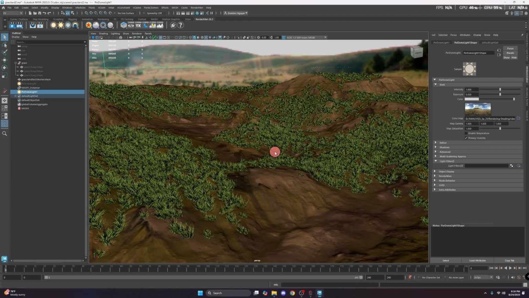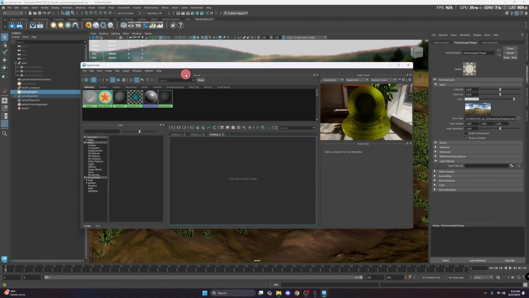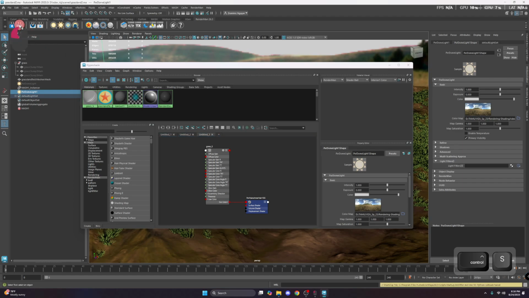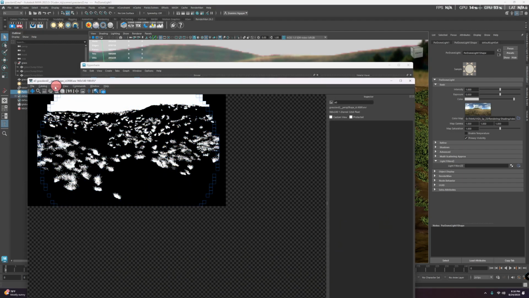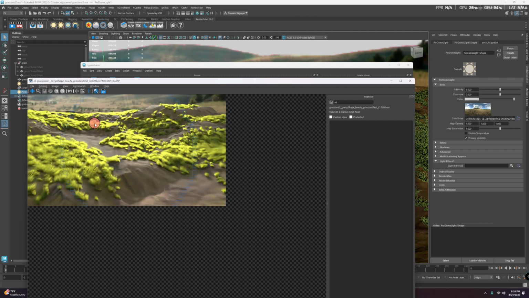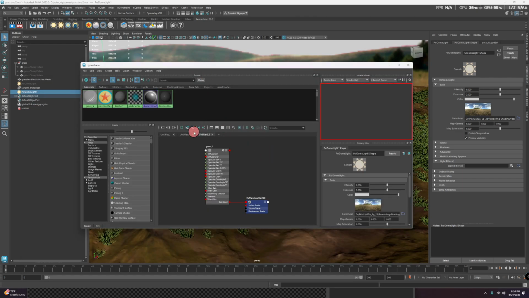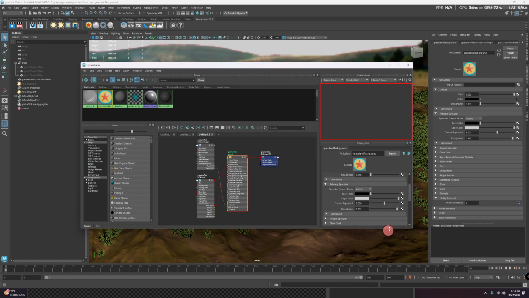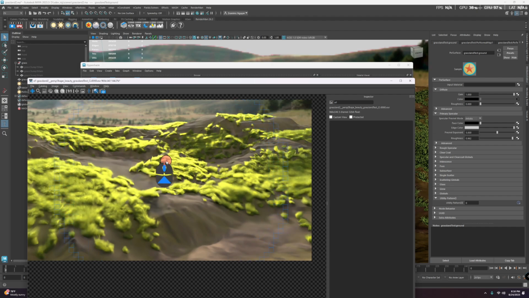So while we're in here, I'm going to go ahead and discard these changes because I want to modify my environment in my Hypershade a little bit just to better fit the look that we want. So I'm going to run an IPR render. That way it updates as we're going. Let's go to next image. There we go. And while that's stirring about, I'm noticing that my Pixar surface over here is a little bit too glossy, and I'm seeing quite a bit of highlights in there. So I'm going to crank this roughness quite a bit higher. And that's going to help kind of tone down some of this.